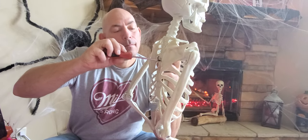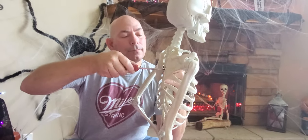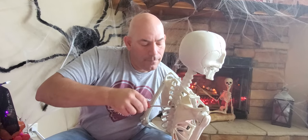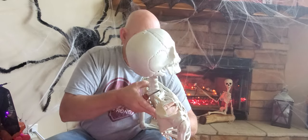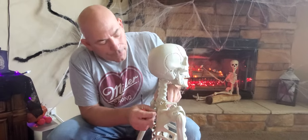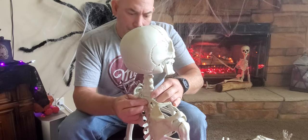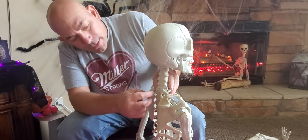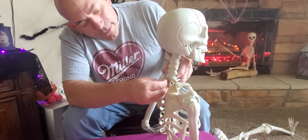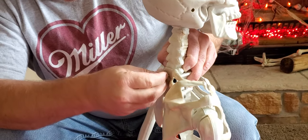This is the second day — we would have got it done yesterday but he had to work, so we had to end the video. There's one screw that I want to tighten very well; I might have to put a slightly longer one in there. Now what we're going to do — we need to keep the neck moving. You've got to be careful when you put the screws back in that you don't hit that brake line.